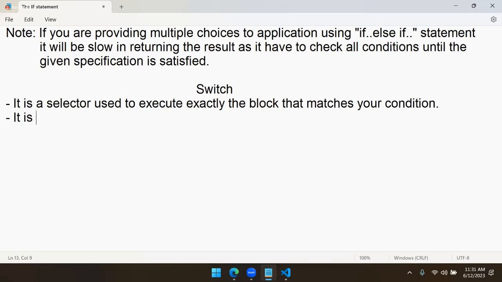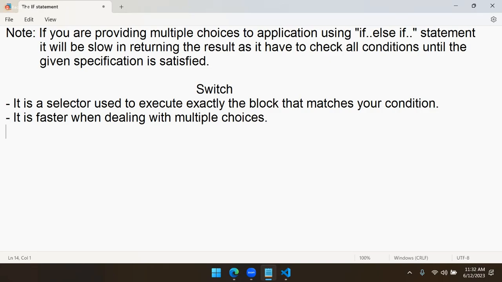So it is faster when dealing with multiple choices. When dealing with multiple choices, it executes exactly the block that matches. So it will save the time. It is faster in rendering.